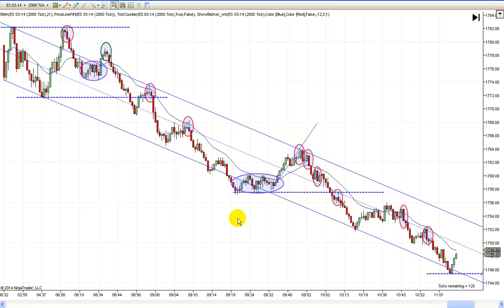We're overdue for a pullback, and you see then we got hung up. This is no man's land, just like this is. You don't want to be entering in this. Even though there's a failed second entry short there, you can't go long right there because you don't have a new low yet. It's right here at this trend line. It worked, but I meant to talk about that a minute ago.